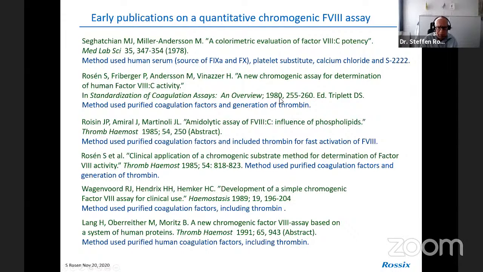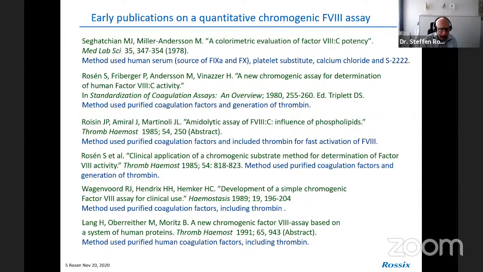And within 2 years, we had the preliminary method. Professor Wienerzer in Vienna, in a city called Linz in Austria, had some good ideas here. And also my R&D boss at that time, Peter Friberg, and my wonderful collaborator, Margaret Andersson, who was a terrific medtech doing all the lab work. And in 1985, we published a paper on a multi-center clinical application of the core test kit.